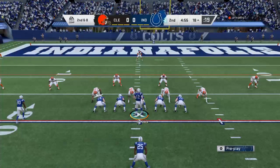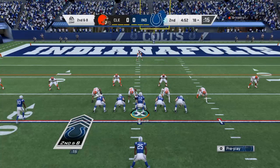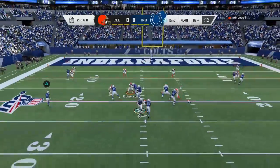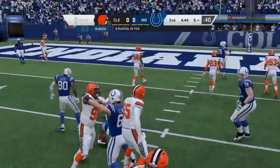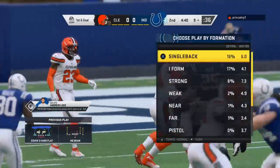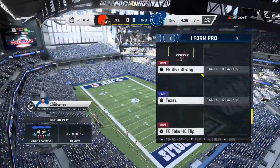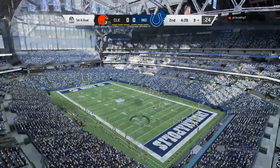So 2nd and 8 here after the pass play for 2 yards on first down. Luck to Mack on the draw. And now they're inside the 10 as he's brought down at the 9. 9 yards to pick up there, and it's a first down. This is a very impressive drive, especially when you consider where they started from, to now be set up 1st and goal. Yeah, and some nice running right there. That's what got them the first down.